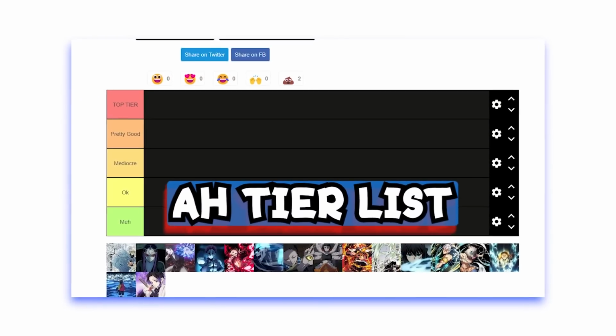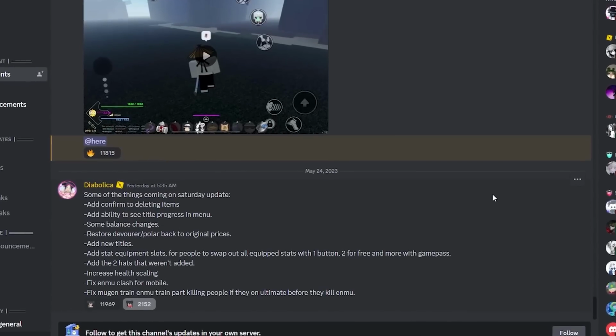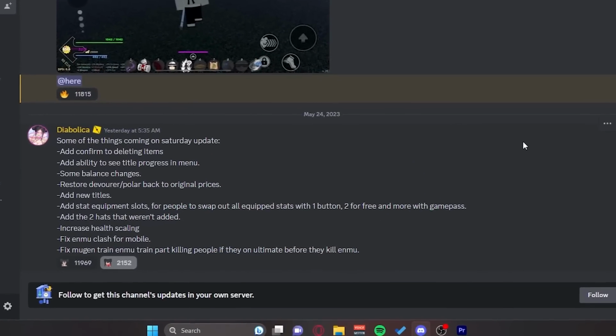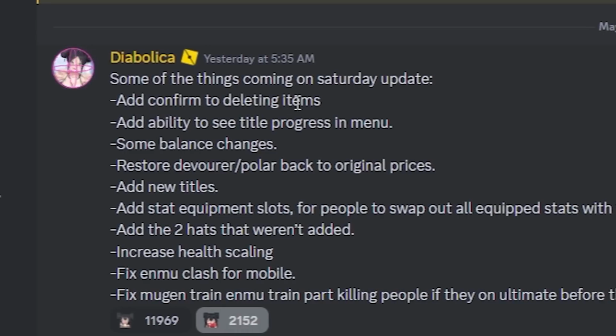Today, I'm going to be making a tier list for you guys. Before I start talking about the tier list, I just want to mention a couple of things that are coming to a little mini update for Project Slayers this Saturday. First, we're getting a confirmation for deleting items.